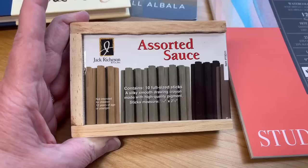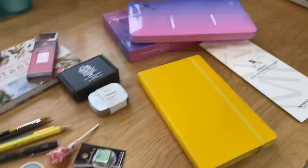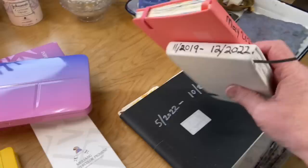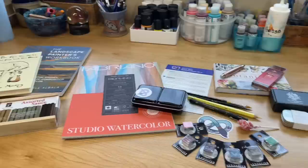A silky smooth drawing crayon. Yeah, that's going to be fun to play with. Wow, all of this is going to be so much fun. And then I'm going to do a sketchbook flip through of these three sketchbooks that I just recently finished. So yeah, that'll be another fun video. All kinds of stuff in the works for you guys.